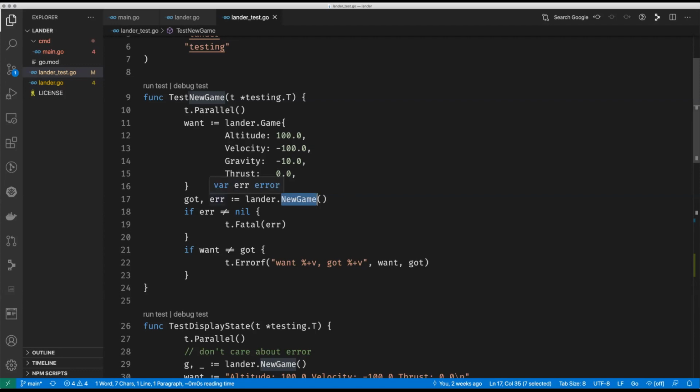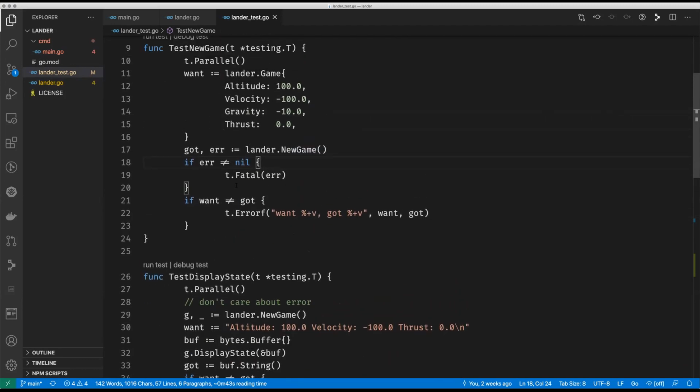But we're putting that in as a placeholder for the future. So we're saying, we can imagine that new game takes some configuration, for example, difficulty setting, initial values, whatever. And those could be wrong. So we want to return that error to validate them. Now in new game, we naturally want to test that error is not nil with valid inputs. That's part of its public API.